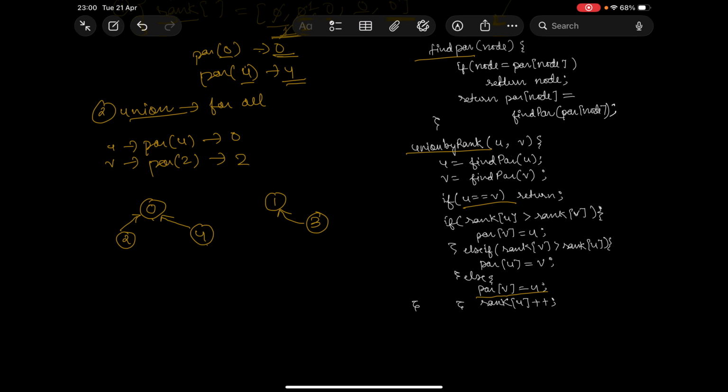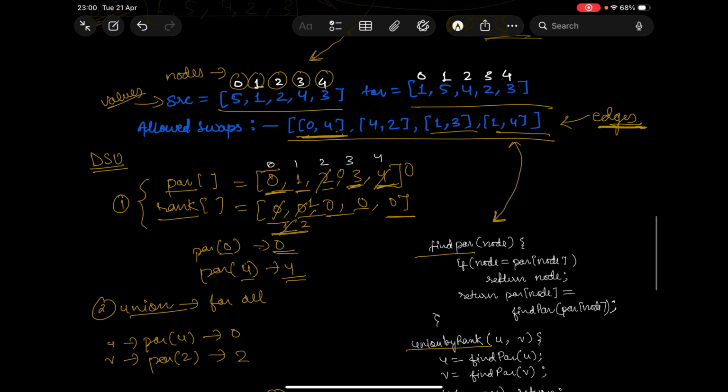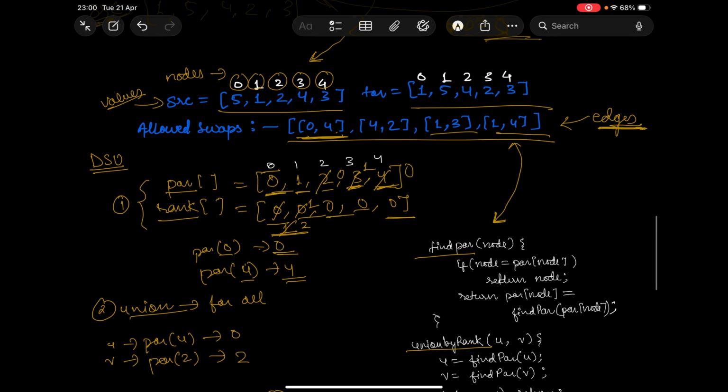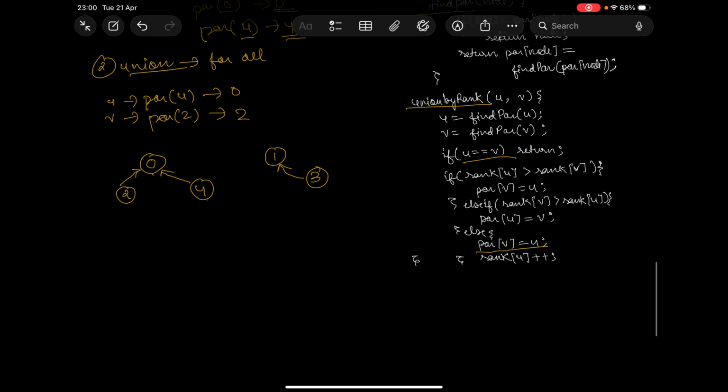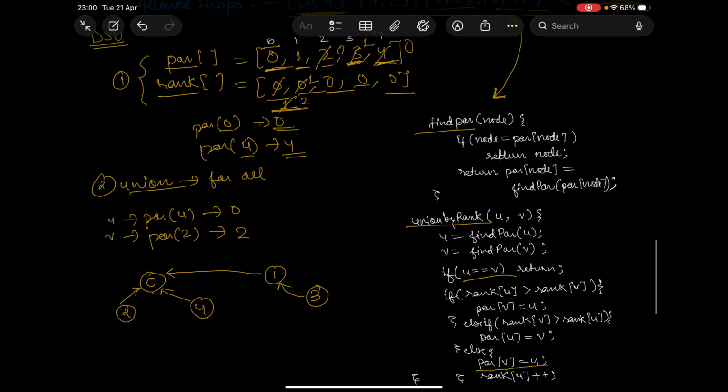So 1's parent is 1, and 3's parent was also 1, and 4's parent was 0. Okay, so 4's parent is 0. So what it says is, attach this to this parent and increment the value of this. So we increment this value here, 3.